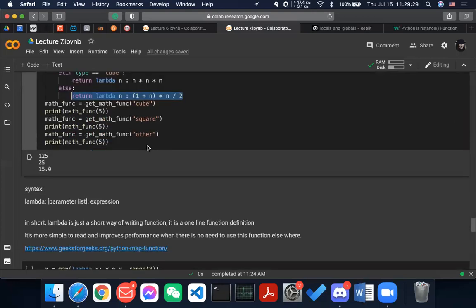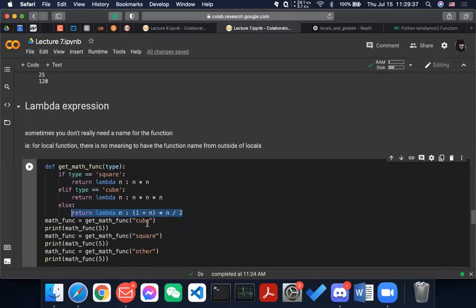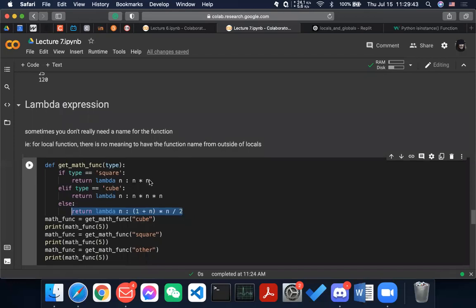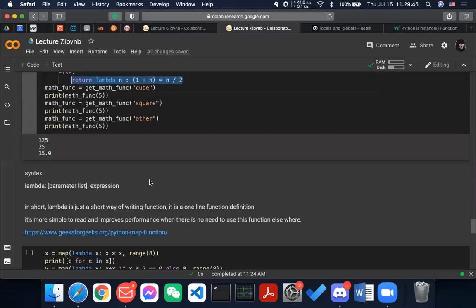Okay, so lambda functions are used for two purposes. The first purpose is that it is a short form of writing a function. With one line of code, you can define a function and then pass it back. Okay, so that is the good thing about it.